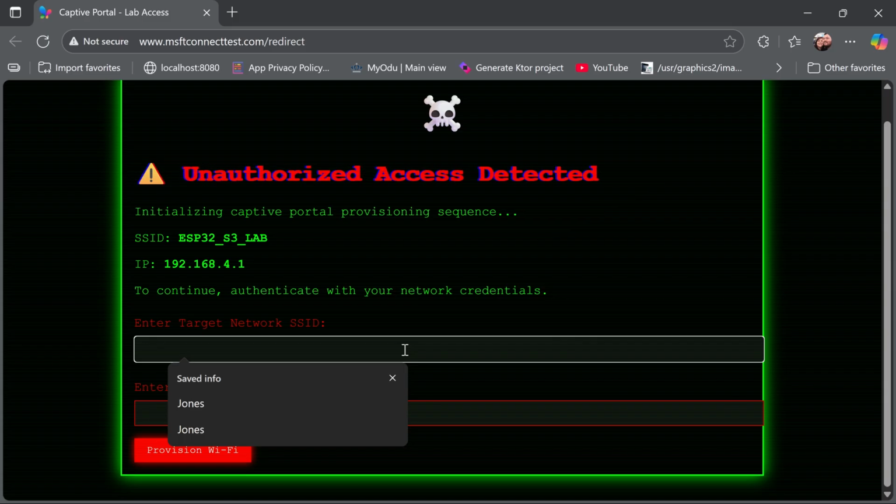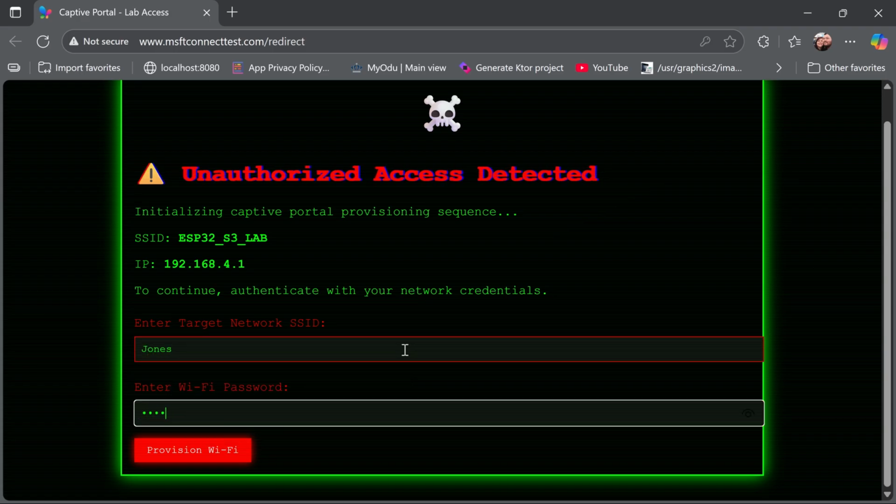They would have to manually input their SSID like I'm doing here and then their password. But this is one of the benefits of ESP32 boards and MicroPython: this DNS hijacking, which is what happened here to bring us to this page, is possible out of the box.